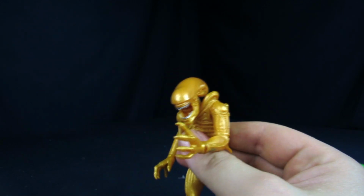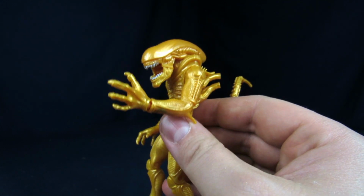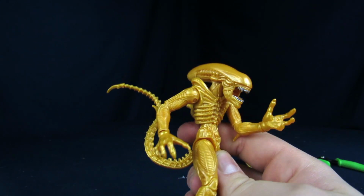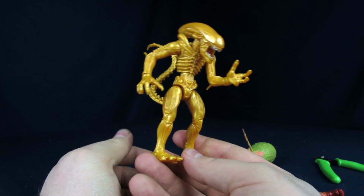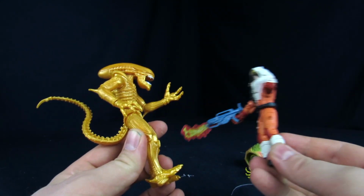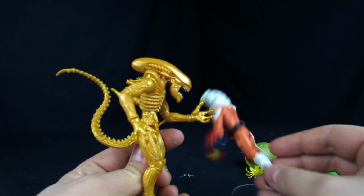If I want to make backdrops, I'll probably just make my own. Oh, maybe that's what I could do for one of these videos. Eventually make a little alien set for these guys. Yeah, maybe like a small scale set. Because the only thing is the queen compared to these guys is so much larger. He is definitely bigger than the humans. Although I think that's what I like about this guy too, he's a little larger. So it looks better.